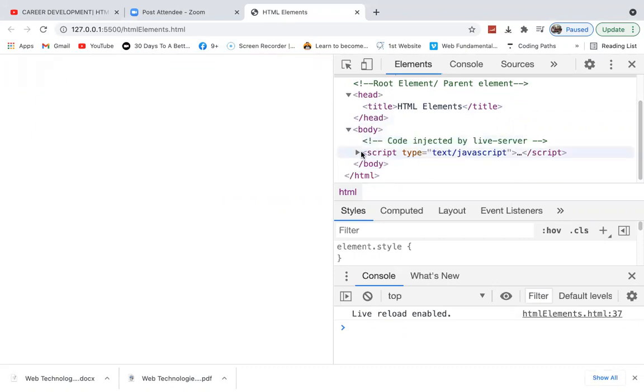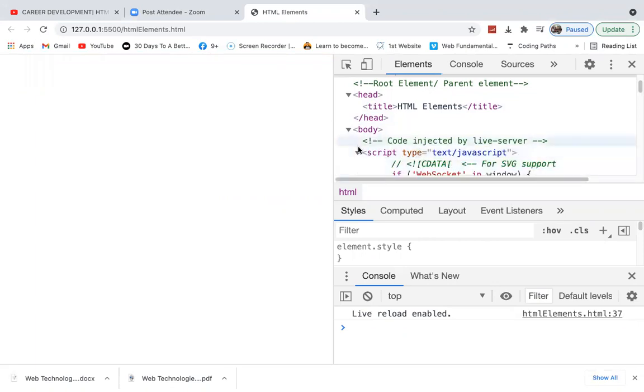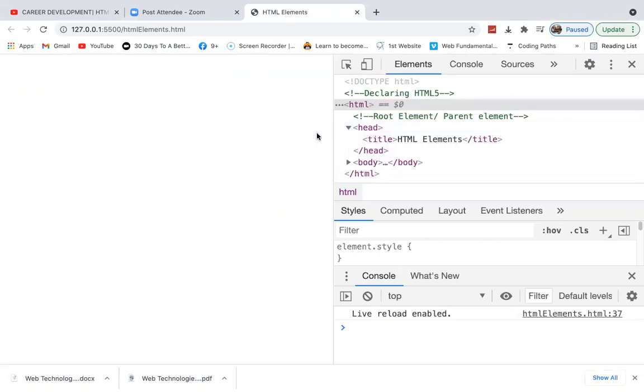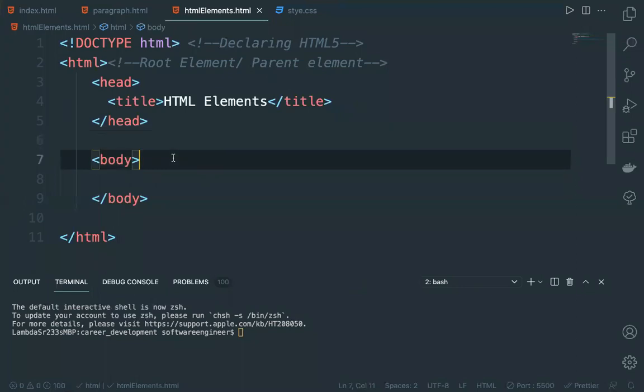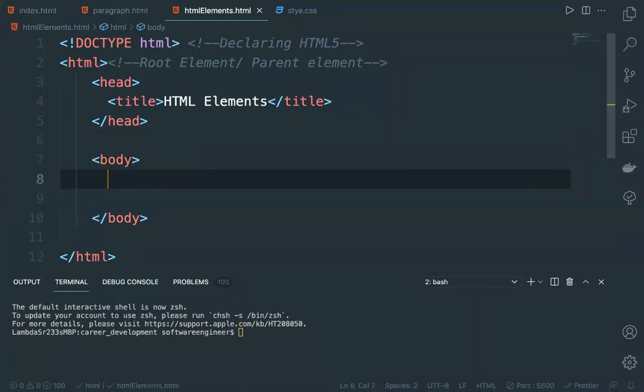This is by default JavaScript. Don't worry about it. That's all, actually. Whatever we write inside the body will be displayed on the web page.